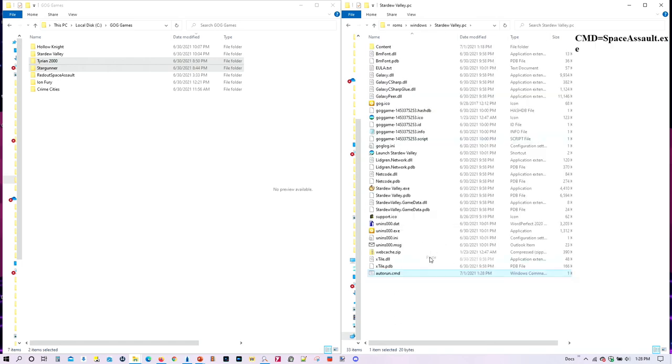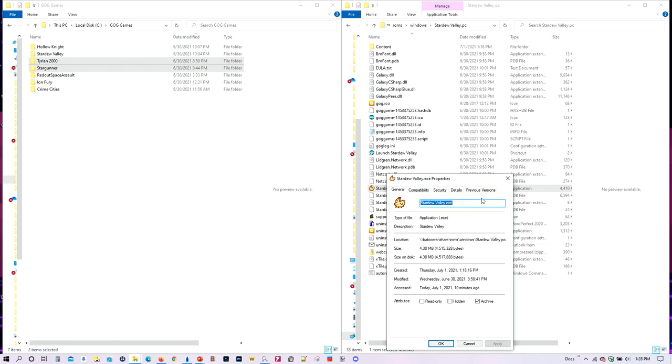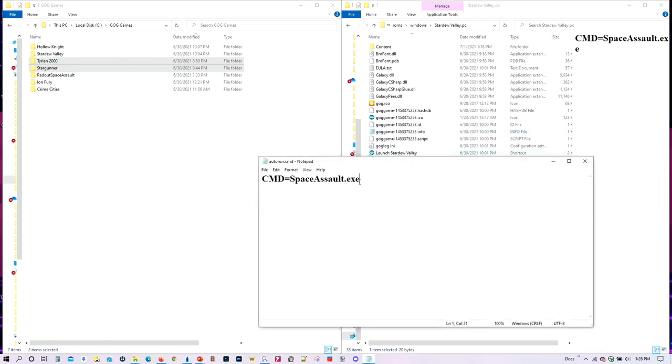Paste it. Look for the game. There it is. This should be it. Properties. All right. And edit this. And it's two words, so we gotta put quotes. Okay. And then we can save it.